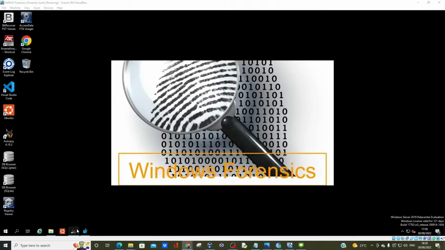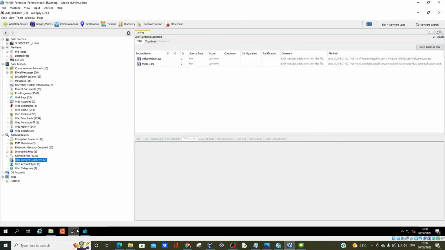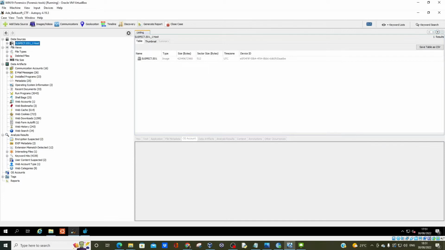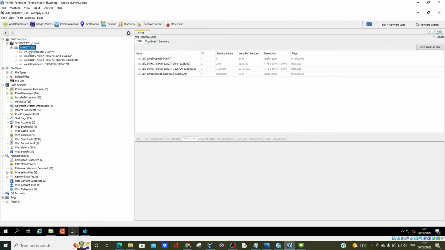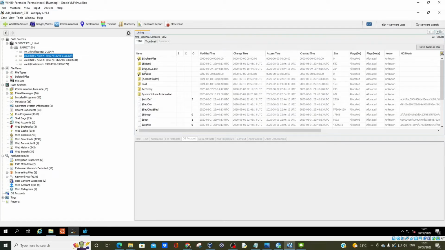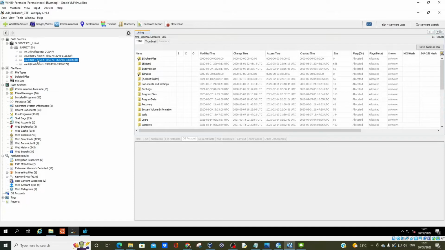Anyways, I'm just using a random image file just to show some of the registry locations. So first off, go straight into the drive. This is not the one. I still don't know how to check which is which, but usually, oh yeah, it's the largest one.